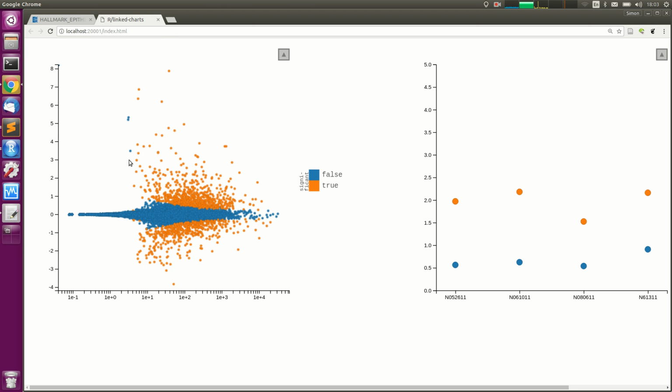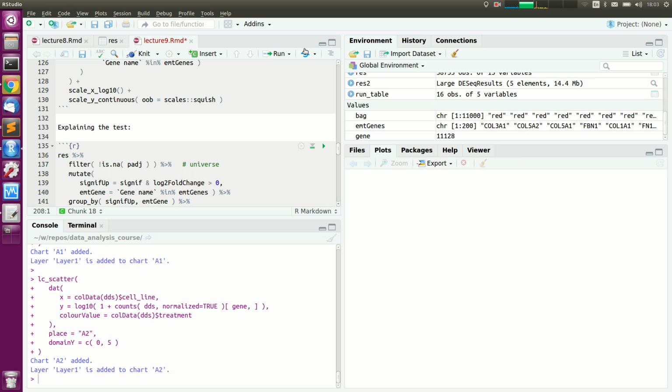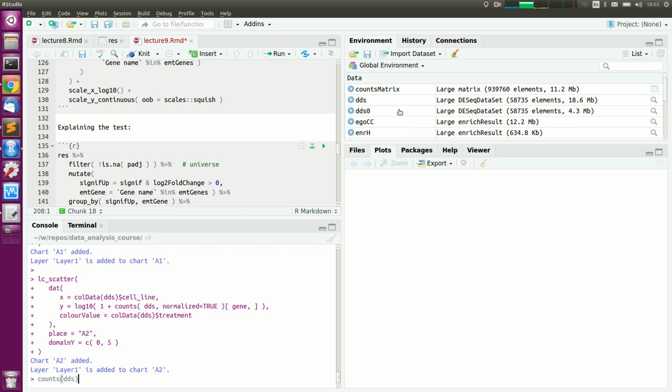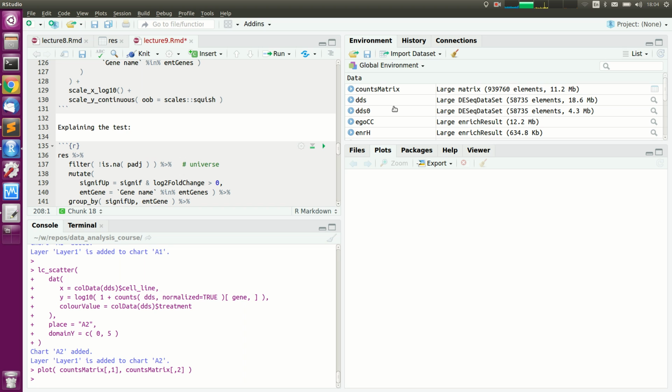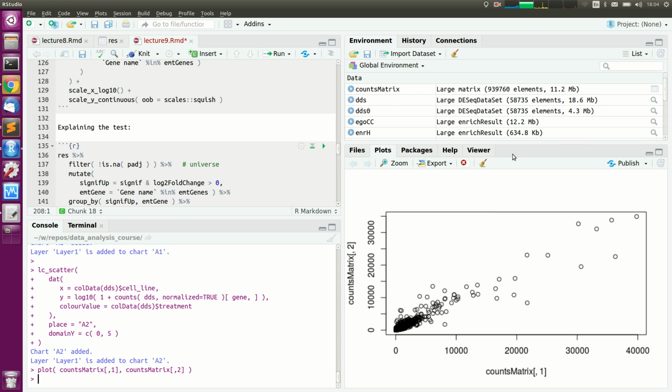One last thing, I quickly, we started a few minutes late, is people asked me before about normalization and how that works. And normalization is something people always feel uneasy about. So let's look at this quickly by taking our counts object here, our counts matrix. I still have it here, and I simply take the first sample, so the first column, and I take the second sample. And if we want to compare the two, we should see how they look if I plot them against each other. This is now the first column of the counts matrix plotted against the second column.